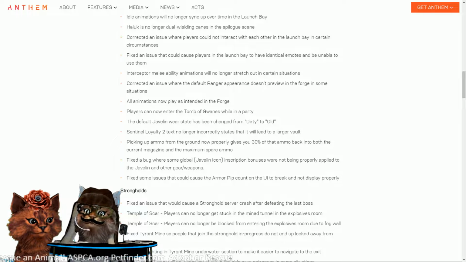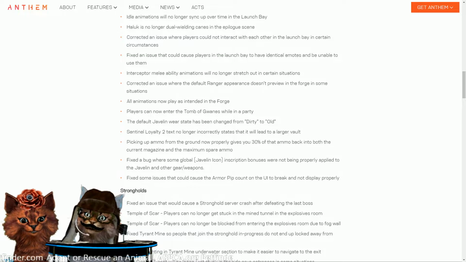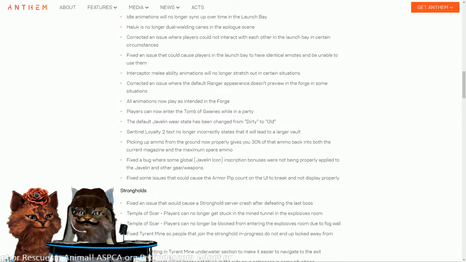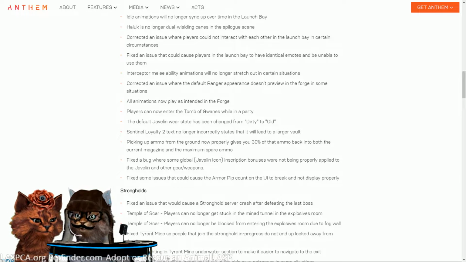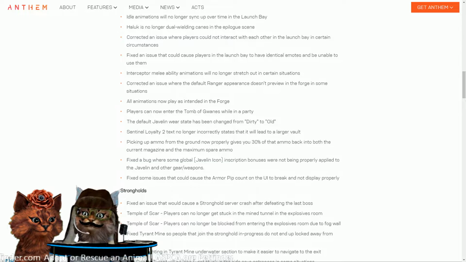Players can now enter the Tomb of Gwaines, whatever, while in a party. Yes, this is really good because before, if you didn't play during early access and tried to enter it during a party, there would be some issues. Your party members would basically explode, disappear, and sometimes they would come back, sometimes they wouldn't.